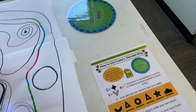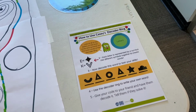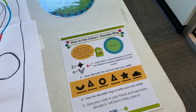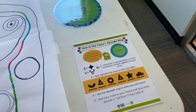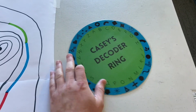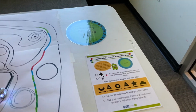Also at this station is a decoder ring, and the objective for this activity is to help Casey decode some of these symbols. It's teaching participants about coding, and they will use this coding ring to figure out what the symbols mean. There are a couple other activities that come with some of these stations.